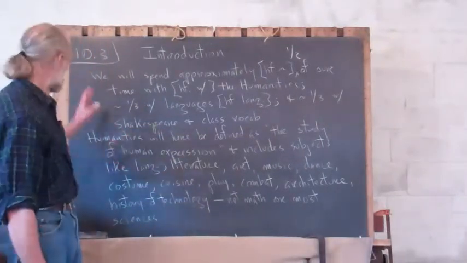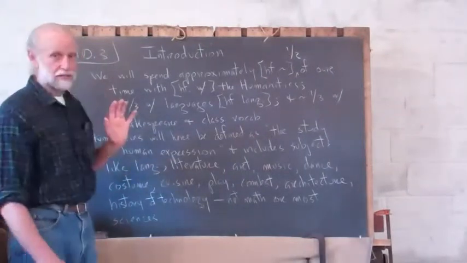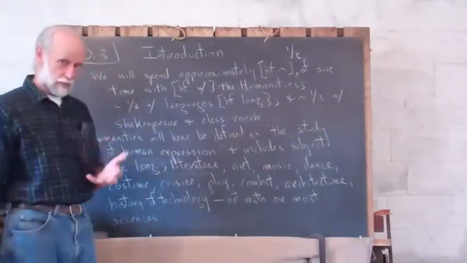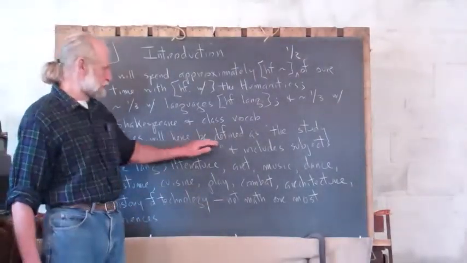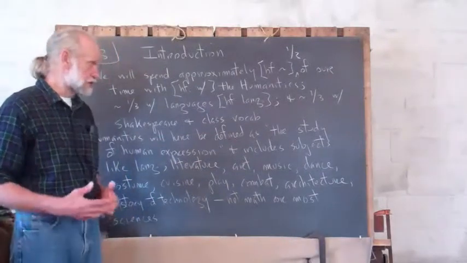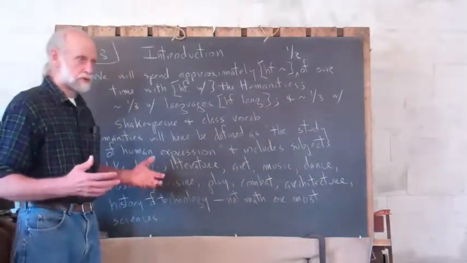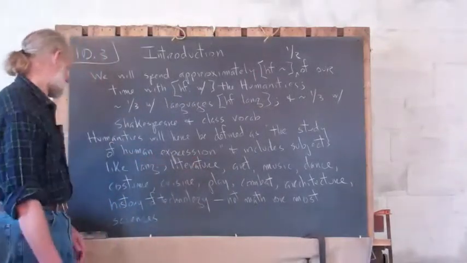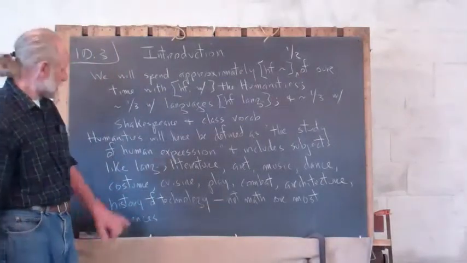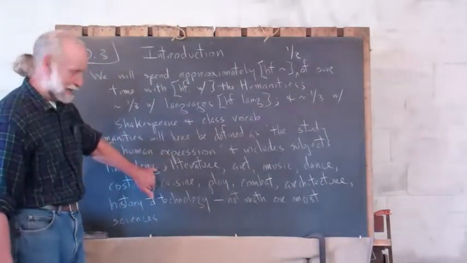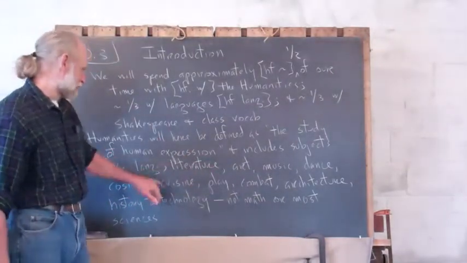All right, next item here. Oh, and notice that I used the hanging paragraph style. I find that very useful. I'll show you more about that later on. So here's a new subject now. Humanities will here be defined as the study of human expression. I told you that earlier. How do humans express themselves and what have they left us? And includes subjects like language. I started with the semicolon because I had internal punctuation, but I thought I don't have to do that.